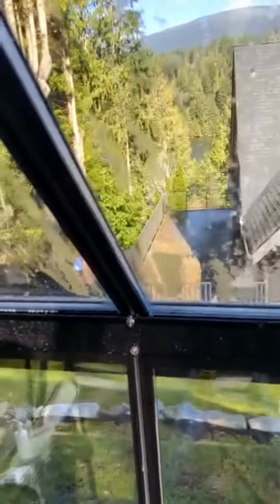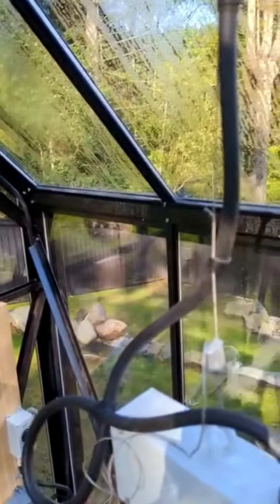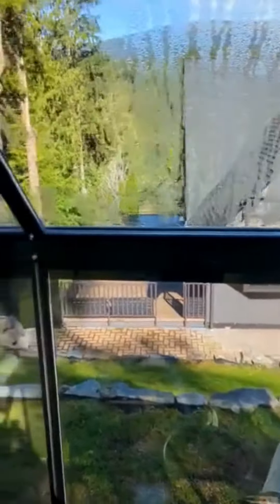The way to alleviate that is having a circulation fan going and aiming it towards the roof while your heat's on — that should keep it as dry as possible. It's not a perfect fix, but with a greenhouse like this it's not thermally broken, so you're always going to get a little bit of moisture inside.